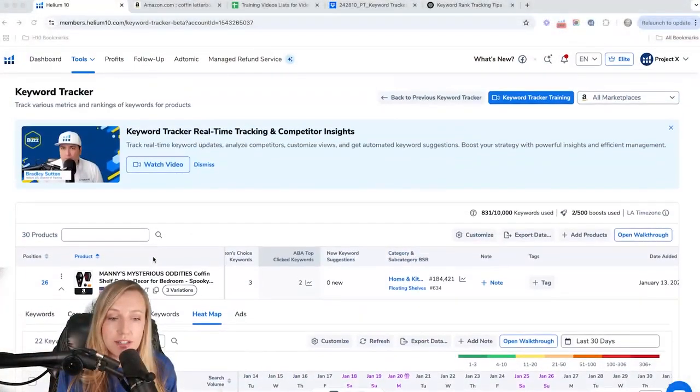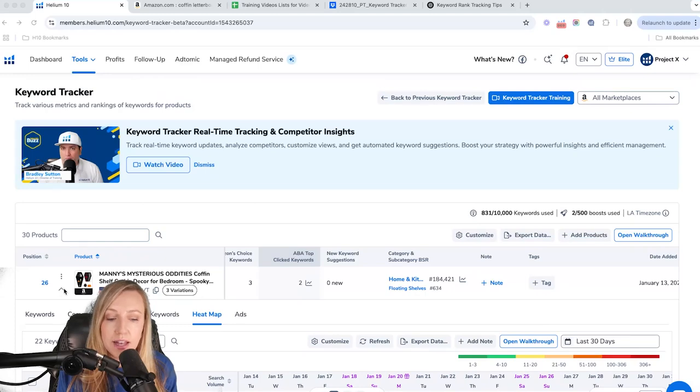And a lot of customers actually asked for this feature to be put into our regular keyword tracker. So we made it a priority to bring heat maps in there too. So now you can easily track your keyword rankings visually, and I'm going to show you how to access it. So let's go ahead and go to keyword tracker. So if you're in keyword tracker here, this is what keyword tracker looks like.